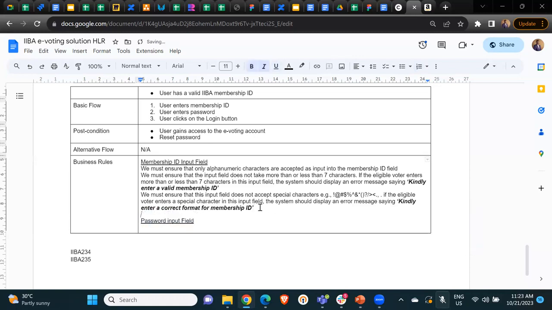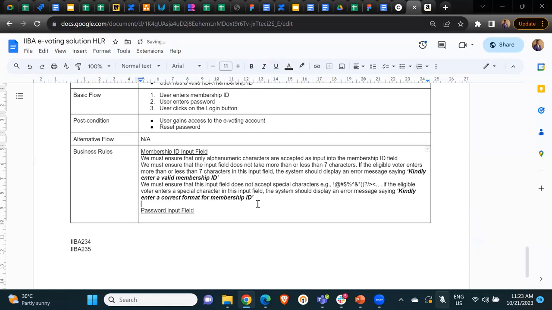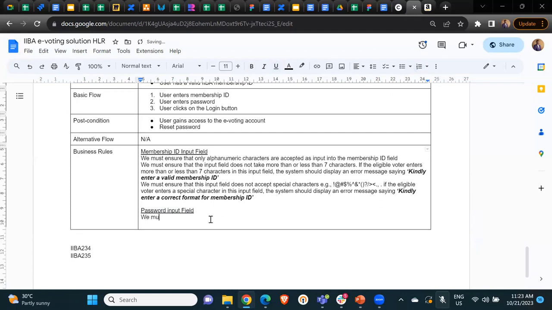So for password, I'll start by saying we must ensure that the password is valid for what exists on the system for the membership ID. So we must ensure that the password is valid for that membership ID that exists on the system.